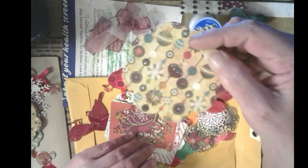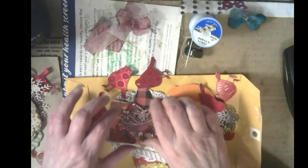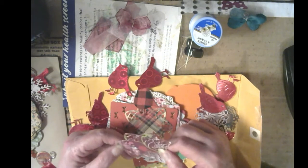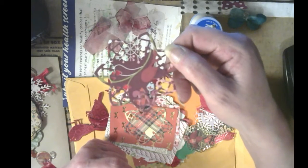Oh, all this one is Christmas ornaments. Look at those. Those are pretty. Oh, I love them. I ain't got no Christmas stuff yet. I put my Christmas stuff back. This looks like a flower one with some leaves on it. And I don't know what kind of pattern, but it is pretty. Look at that. That's real nice. I love it.